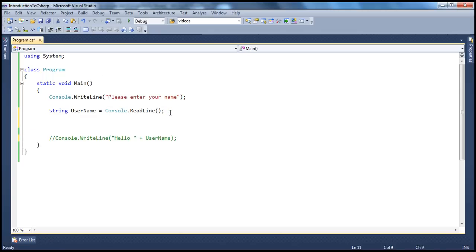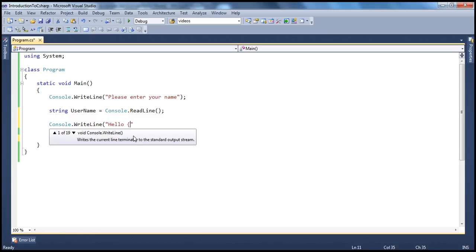Instead of concatenating strings like this and printing, we can make use of the placeholder syntax. So how do we do that? Console.WriteLine, and within double quotes, hello, space, and then within curly braces, 0. What's going to happen? This is treated as one string, and within the string there is a placeholder here.